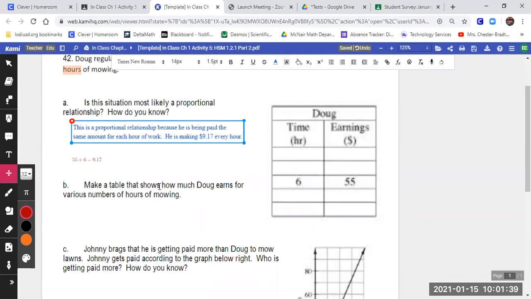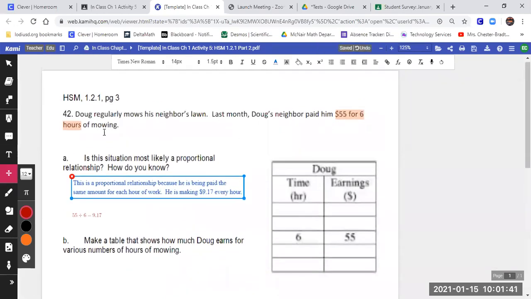And we know it's that, and we know it's proportional because it says for 6 hours. Anytime there's an each or a per or a for, those kind of things, whenever we have that happening, it's a proportional. When it's per hour or for each hour or anything that's like that. Okay.